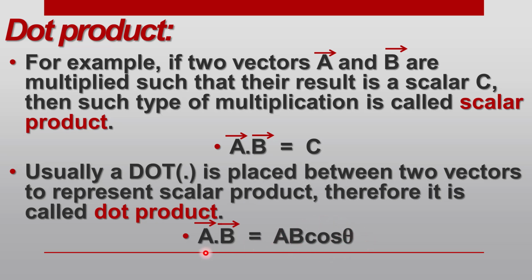So over here you can see that while we are multiplying these two vectors, we are not multiplying complete vectors. We are not simply multiplying their magnitudes, we are also considering their angle, we are also considering cos theta. This cos theta is very important in this dot product or scalar product. Let's check how it is important.